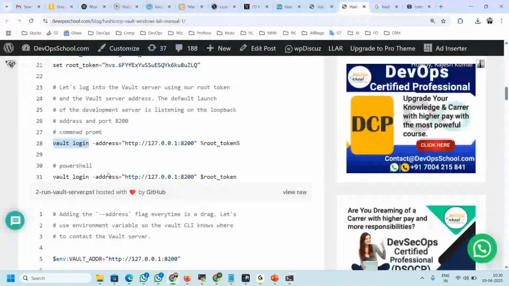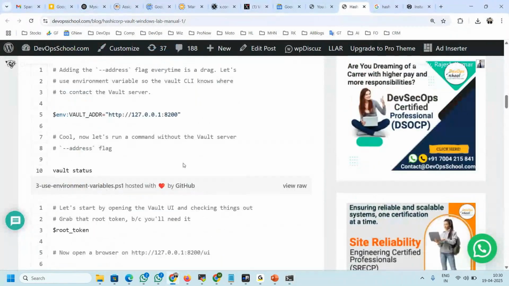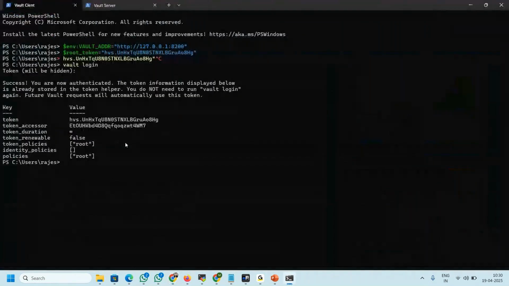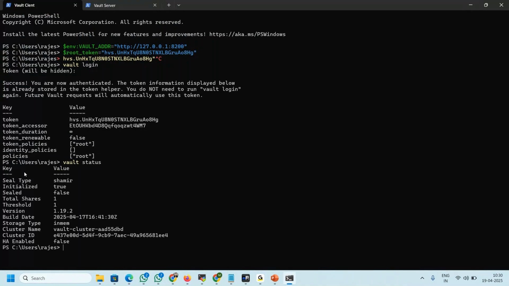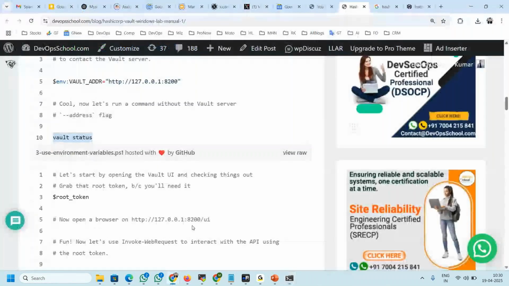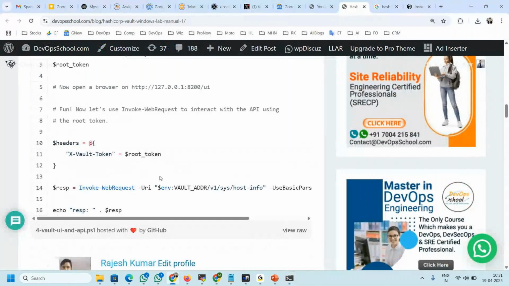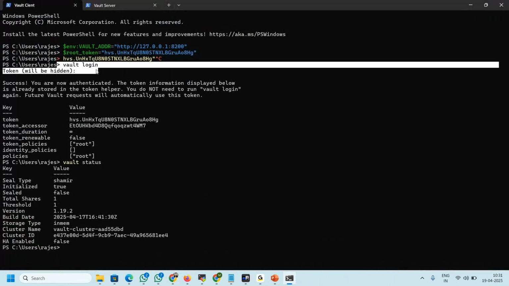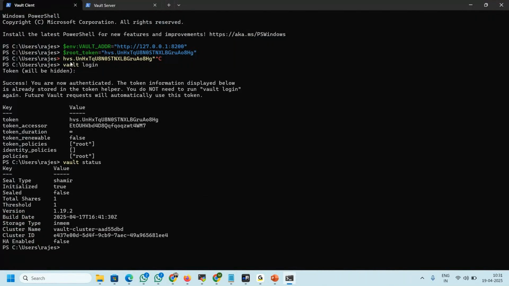Okay, so this is something. How can we set up a server? How can we set up a client? And how do we log in? Plenty of commands we have, which you can try out again. This manual will help you anyways. But yeah, this is something which you got. Now, next thing is we got it done. Now, what authentication method did I try? I tried the token. Remember that here it prompted the token, which is like a CLI. This is a CLI I tried.